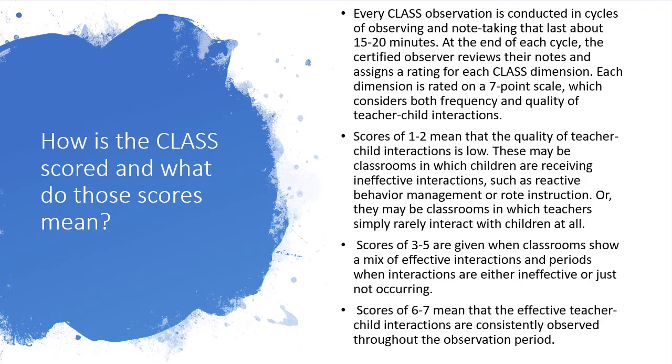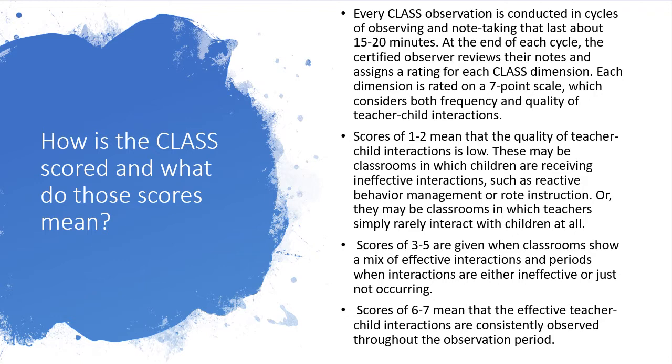This means that, in the tool, we have to take everything that's happening, and we're observing the interactions, different little indicators and behavior markers that we're looking through the dimensions to see what we see. It's either we see it or we don't see it. And then we can say, yes, I saw this. Yes, I saw this. No, I didn't see this. So the scores are based on our observations. So it's very important that we hear and see what's going on in the classroom. But scores from 1 to 2 mean that the quality of teacher-child interaction is low.